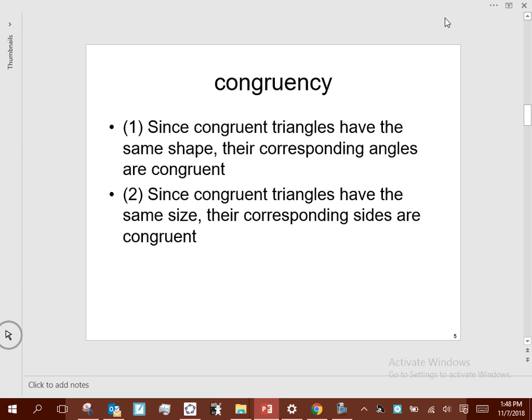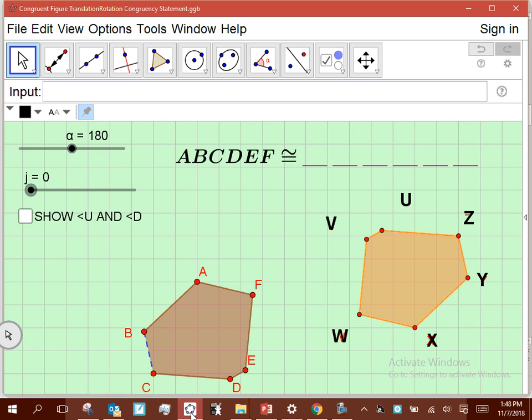All right, before we get into the rest of this PowerPoint, I want to show you what the PowerPoint targets, but show it to you in a dynamic way. So I think it's a little bit easier to see here what we're trying to do. When we name figures, guys, we're going to try to name congruencies here. I want the red one and the orange one to be identified as being congruent to one another.